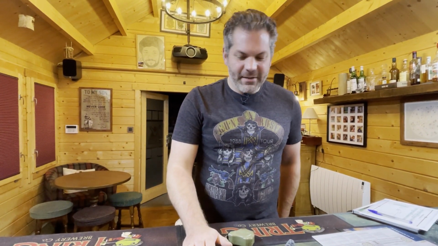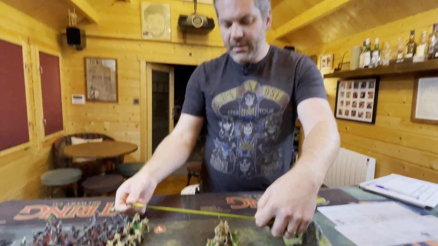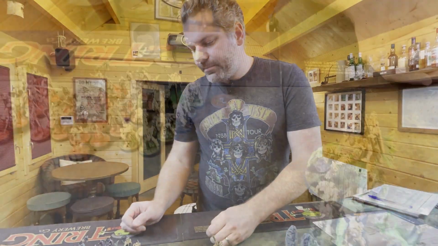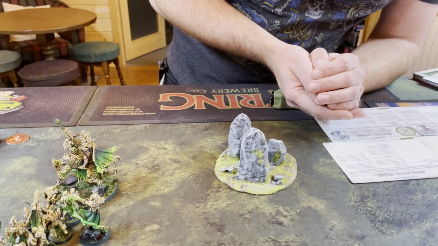Okay, in that case, I will use start the combat phase. It is quite nice and quick, isn't it? I use Endless Duty from him, which gives these guys +1 attack. They're wholly within 12. Yeah. So, got 31 dice. Please don't wipe out my zombies.